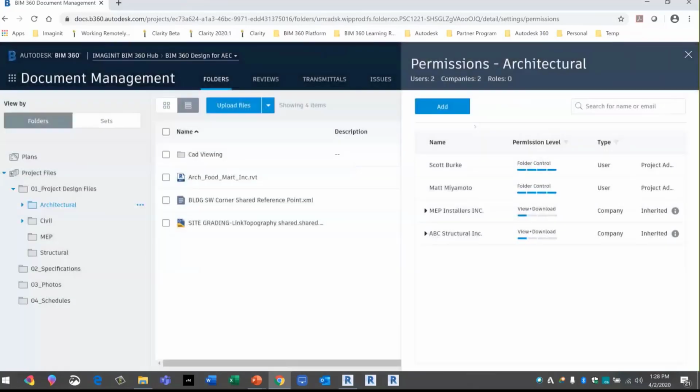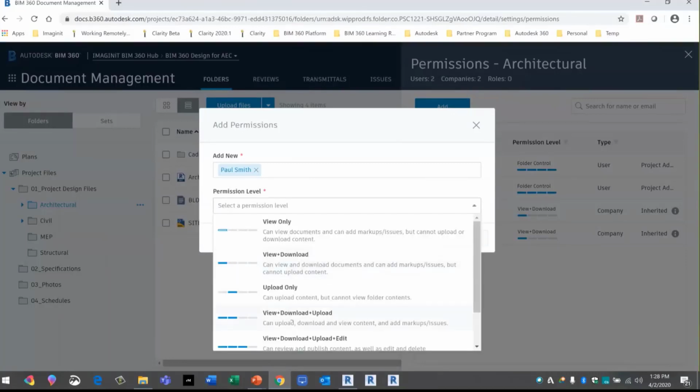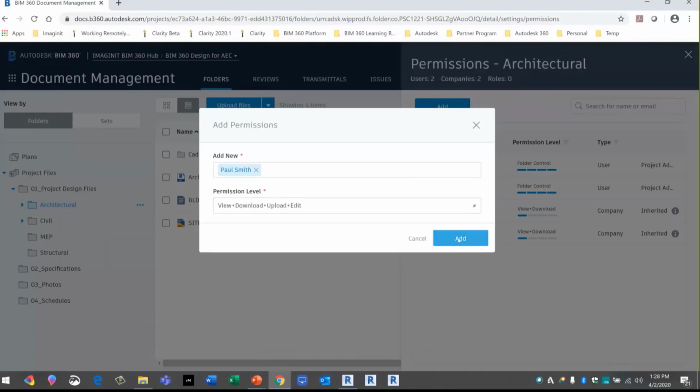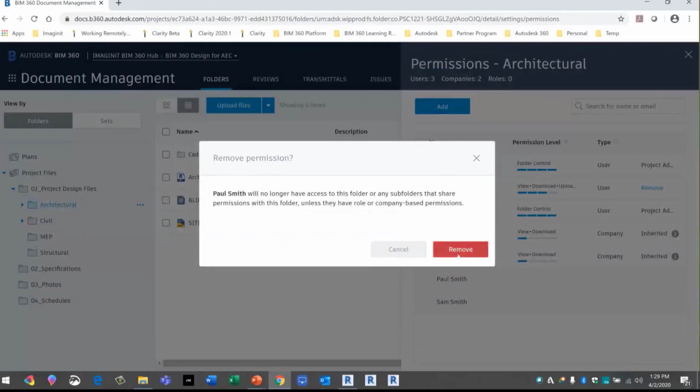So right here, we add your members in. Again, I could type in someone's name, Paul Smith here, for instance, and give him extra level. Even though he might be part of one of the other companies, I could give him an access level above what his company has if needed. So I could give him full control of a folder here. So see, it's by the name, Paul Smith, and I've given him full control. Now, he's already part of the structural firm, which already had view-only rights, but I gave Paul Smith extra rights, so I can do that. If I remove that, then he just has basically the standard rights here.